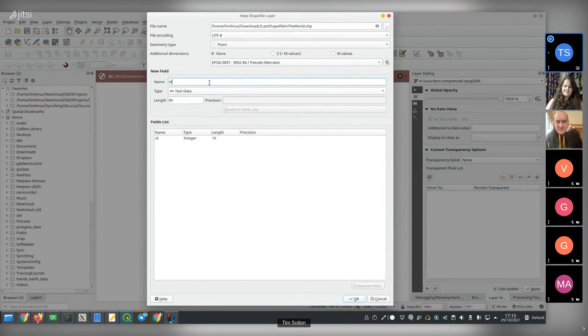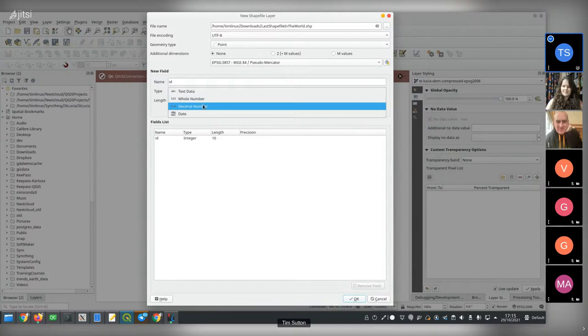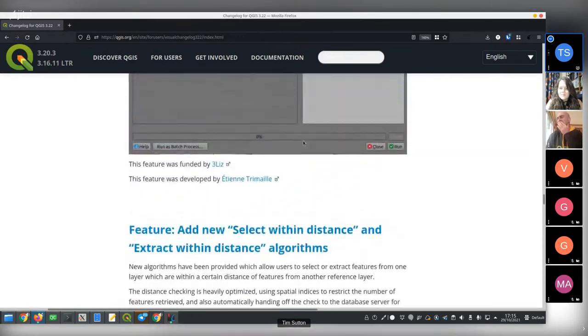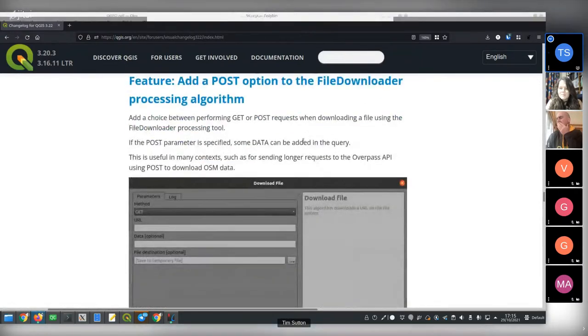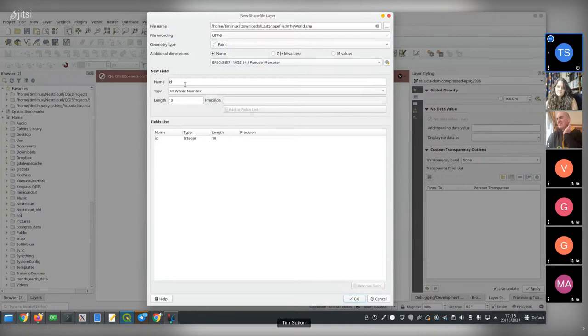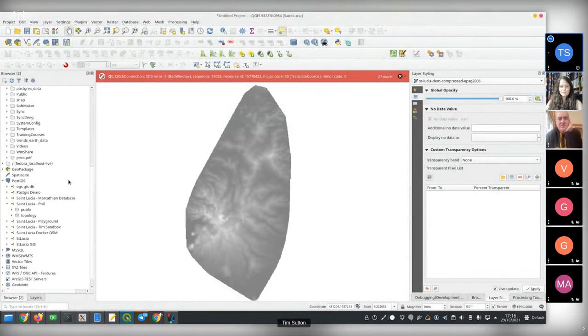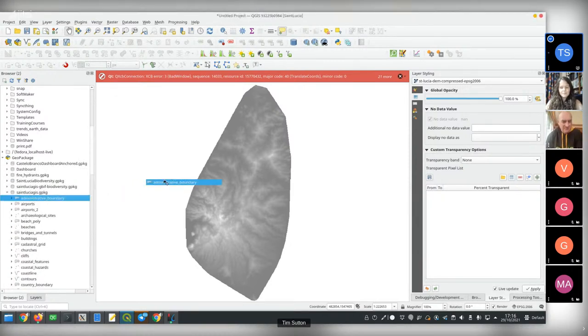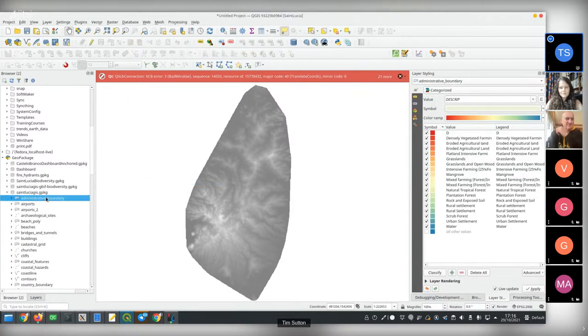So now we should be able to go here and try this fancy new modulo thing. How do we do it? Whole number. A new option called is included. Is this for some specific provider? That's for processing. Okay, so I'm doing it wrong. We will still do that, and then maybe we've got to add some more St. Lucia goodies in here. Let's go find our St. Lucia goodies quickly. So you've got to process something somehow, and then let's take the boundaries here like this. That's not boundaries.